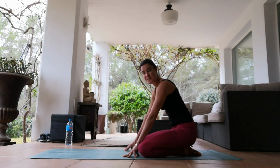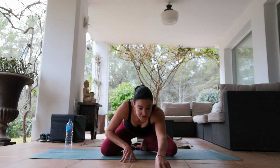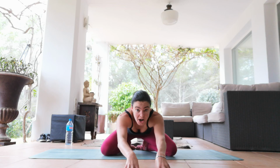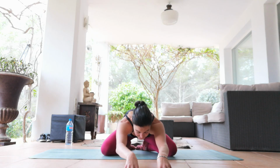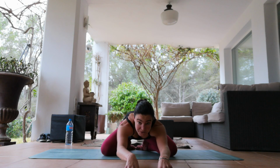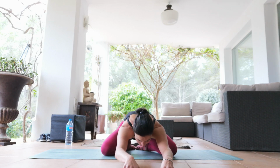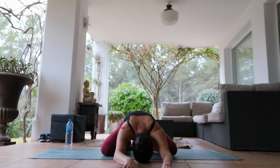Slightly different this time. I'm going to do wide knees. I'll face you actually. So, wide knees, feet together still. We'll start off in the middle here on the fingertips. So I'm gently pressing down through my armpits. You might feel a bit of that stretch going between the shoulder blades. Just be gentle with this one to start with. Relax into it. If you can relax your neck, that will help.